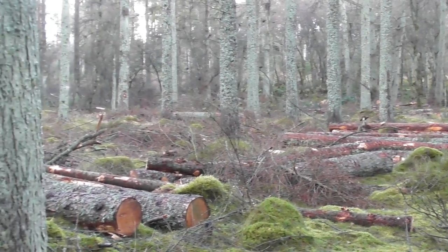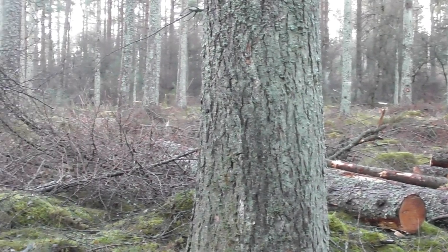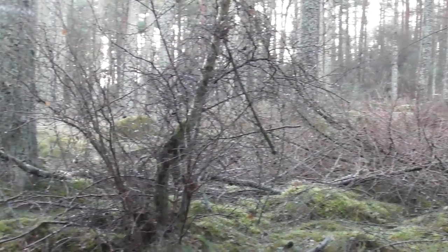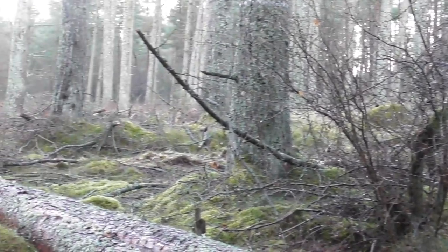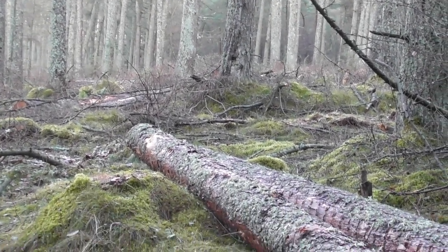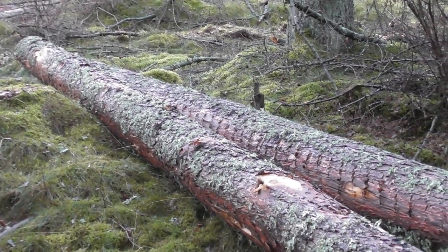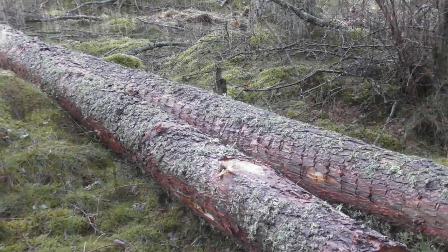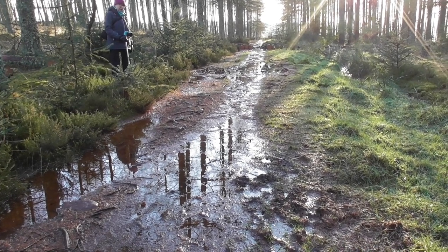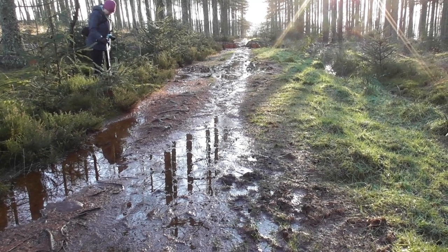All these felled trees are apparently because they love the trees — nothing to do with how much the wood itself is worth. Mostly pine, but some older trees as well. Yep, for the love of the trees, not for the love of money. Cut down all the trees that are drinking up the water and keeping the paths dry, and you end up with a very wet path. There's almost a burn running down this one.